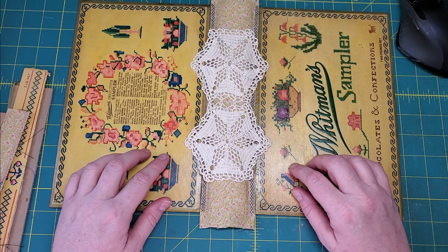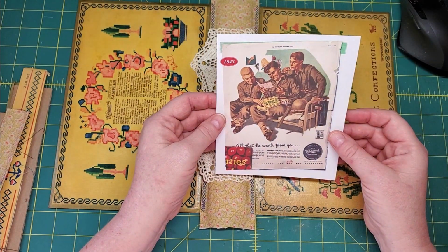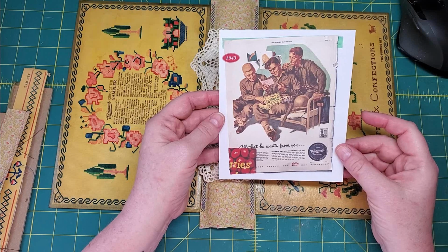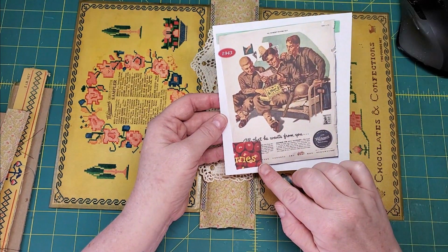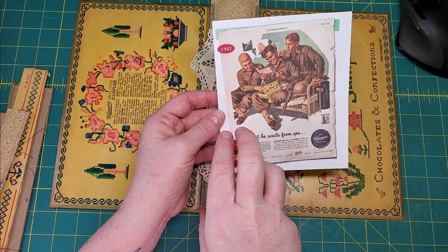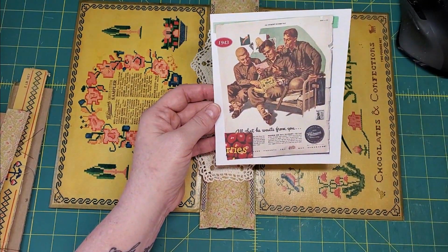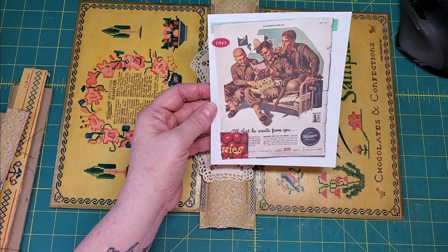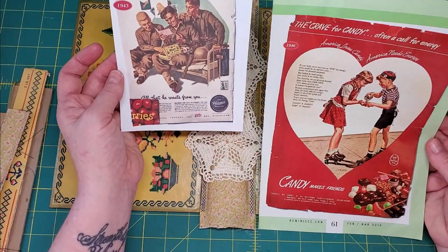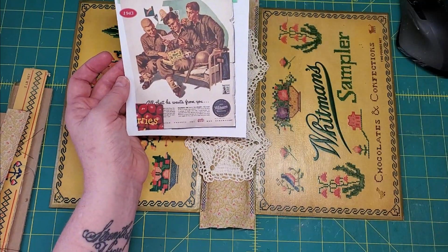So I will continue to look for this image, like the original ad that doesn't have all these bits and pieces covering it. What I think is, this is just a picture. This isn't the whole page. I think maybe there was another image on top of it, and then there was something about the ad that was down here, because it was ads we love. So this one was printed as a full size, and this one wasn't, I think. Hard to say.